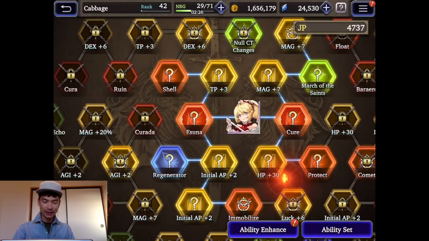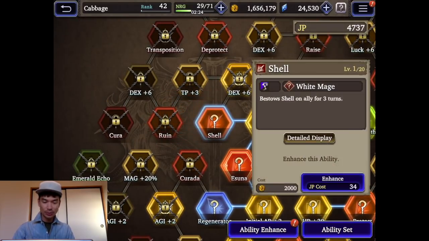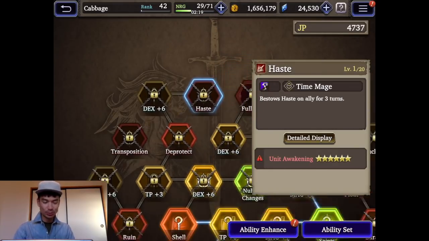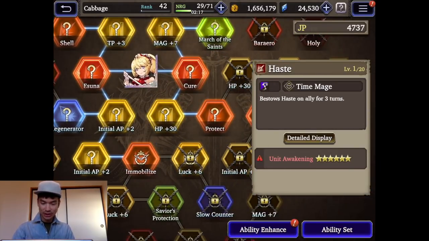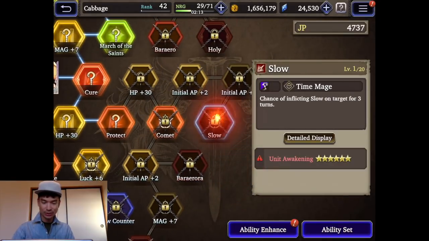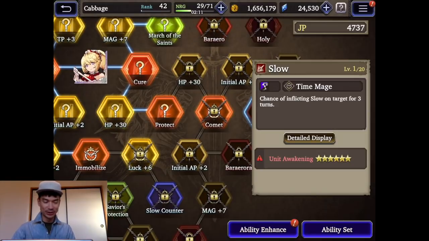And if you think about it, say I didn't get Shell here, I wouldn't be able to get all of these other skills, including Haste, so that would be dumb. And then Protect, I wouldn't be able to get Comet, Slow, all that other stuff, so that would be dumb as well.